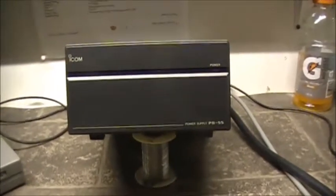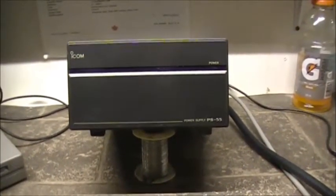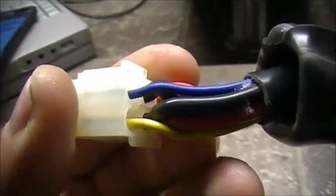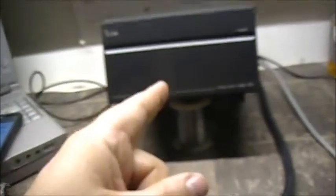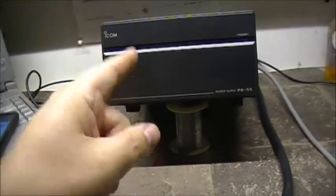Got another little project to work on now. It's an ICOM power supply, PS55. Apparently this critter is completely dead in the water. She comes with a 6-pin power plug, 2 of the wires of which control your AC, which is the blue and the yellow. All you do is jump the two of them and this critter here should power up. Should. Problem is, it don't. It's dead in the water.